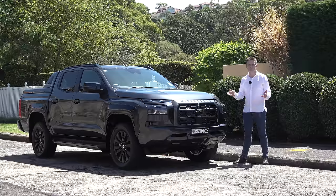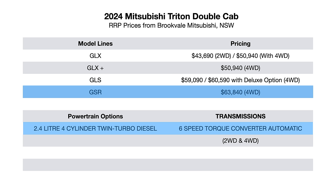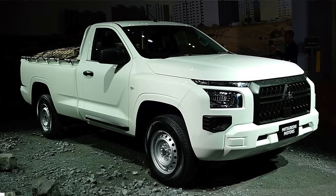Let's start the video talking about a brief overview about the Triton. It is available in either two-wheel drive or four-wheel drive. However, when you do move up along the range, all variants feature four-wheel drive only. The variant I am featuring is the top specification GSR, and it is priced from just over 63,000 Australian dollars. It is available with four exterior colours to choose from, and only the dual cab versions will be offered, though club chassis, club cabs, and manuals are on the way later this year.